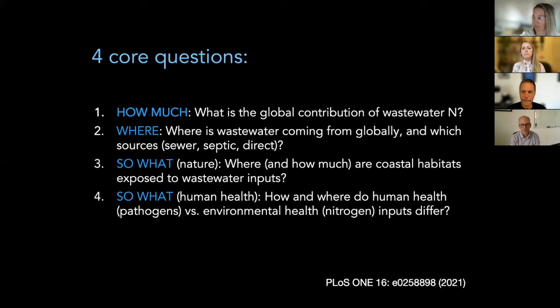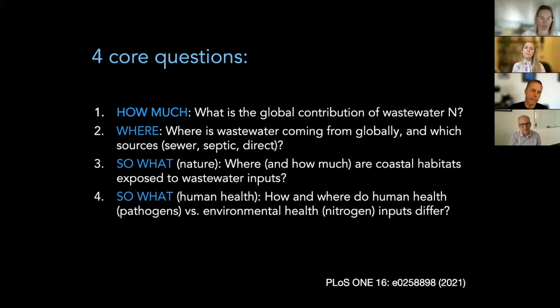So there had been some accounting done from others, but we really wanted to get as accurate an accounting as possible, in particular, understanding where it's coming from, not just how much. So that second part is then starting to disentangle the sources of wastewater from those 3 different types: sewer, septic, and direct input, and getting spatially explicit maps of that to start to think about the connection of where solutions on land might connect to solutions in coastal waters.